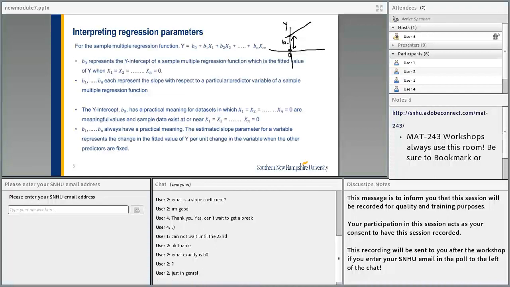So depending upon what study you're doing, what experiment we are doing, this may or may not have a practical significance. But when you draw your regression line, you will have this B0. There will be a value for B0, because if you extend the line, it will always cut the y-axis at some point. So you will always have a value, but whether or not it has any practical significance, that depends upon the study that you're doing.